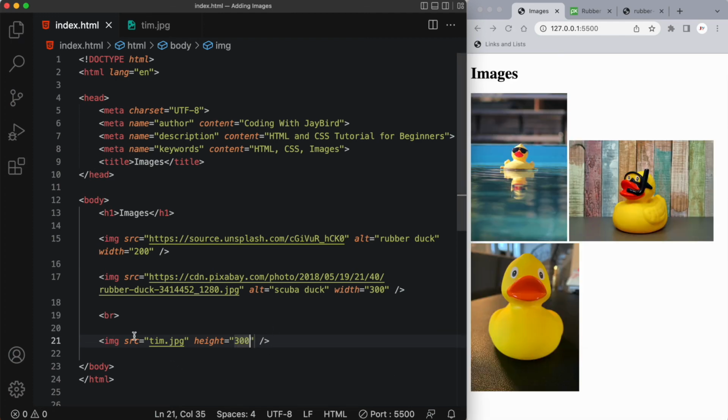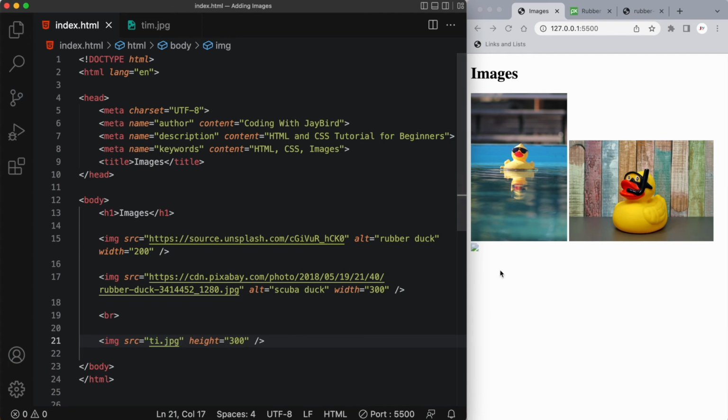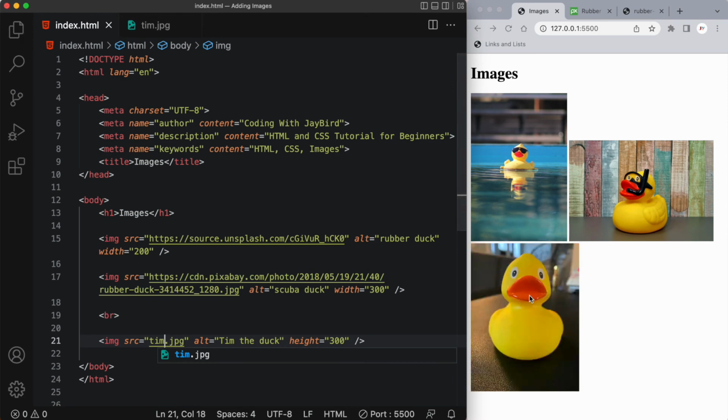Perfect. Now, let's say I type something wrong in here. Like, let's say I'm missing the word Tim and I save it. We don't see the alternative text because I forgot to write the alt tag. So let's go back in and add the alt tag, Tim the duck. So now you can see if the image is missing, Tim the duck shows up here in the browser. So at least the user can see, okay, there was meant to be an image of Tim the duck. However, it's not loading. All right, let's put Tim back in there.